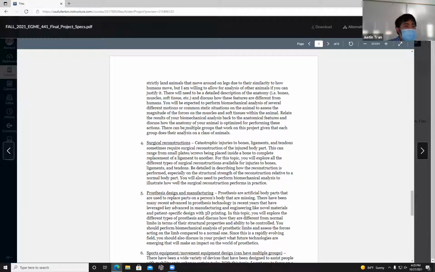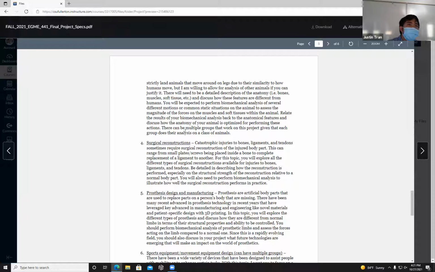What if we were to choose a cat, a primate like an orangutan or a chimpanzee that's halfway between quadrupedal and bipedal, and an ostrich that does walk on 2 legs, but its knees are backwards relative to ours. And then we can do humans because we're also animals, and choose another one. Then compare how the biomechanics change when you go from strictly quadrupedal to bipedal to strictly bipedal. Yeah, I think that'd be interesting.